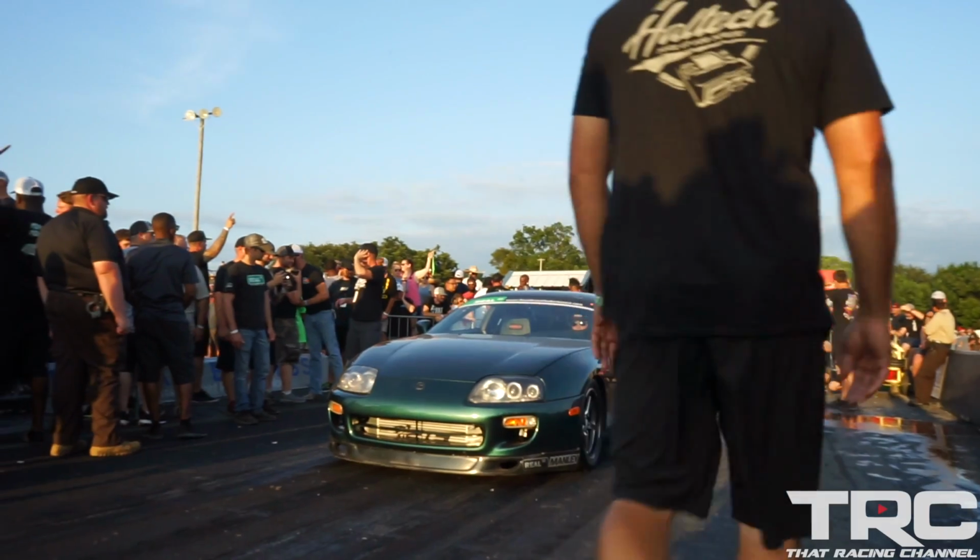So the first round of eliminations, we drew a local racer by the name of Jerome Courtney. It's, you know, 07, 05, 08, somewhere in that body style. Single cab Silverado, extremely fast turbo LS. I think I heard sometime over the weekend that he holds the leaf spring truck record. I believe the truck's been like 8.0, 8.1, 8.2, very fast truck.